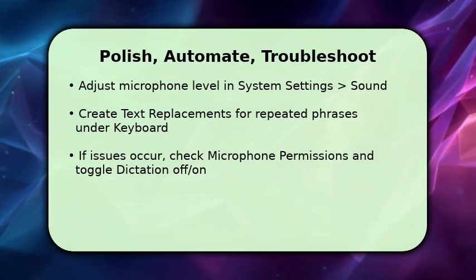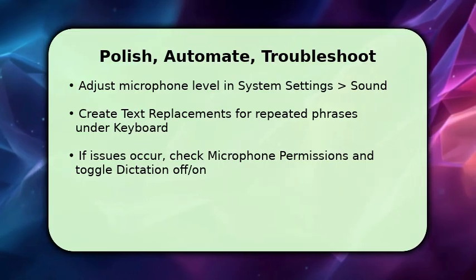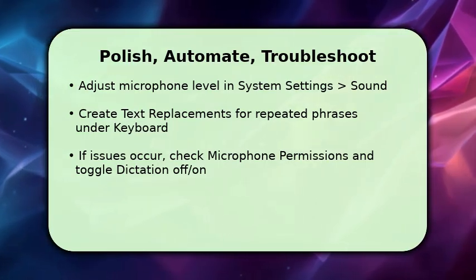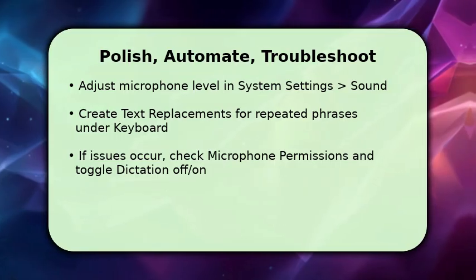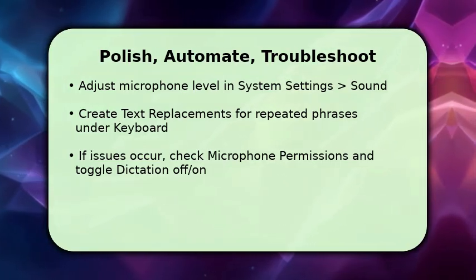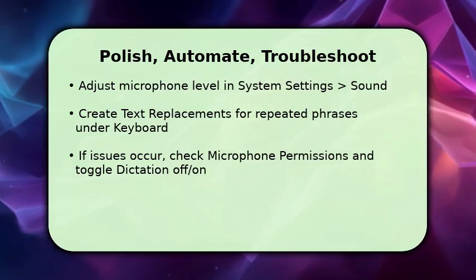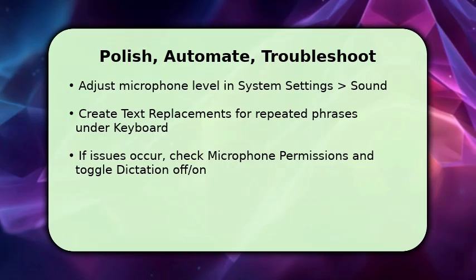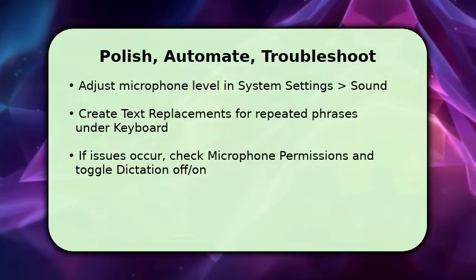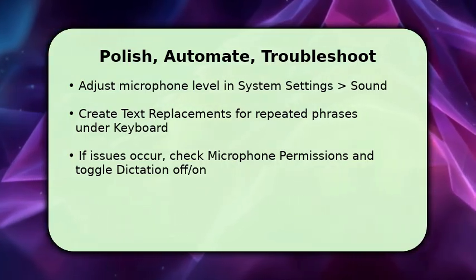Finish by practicing short sessions and adjusting microphone input level in System Settings, Sound, so your Mac hears you clearly. Save templates or snippets in Text Replacements under Keyboard to repeat long phrases quickly. Once done, enable Voice Control if you need continuous dictation with richer commands. This can replace manual shortcuts.